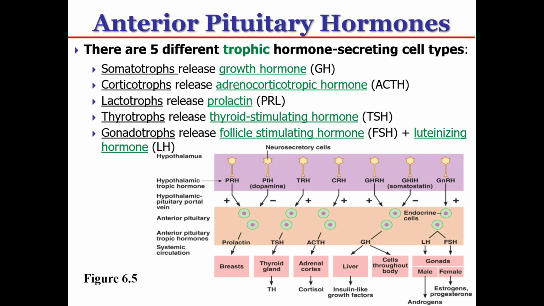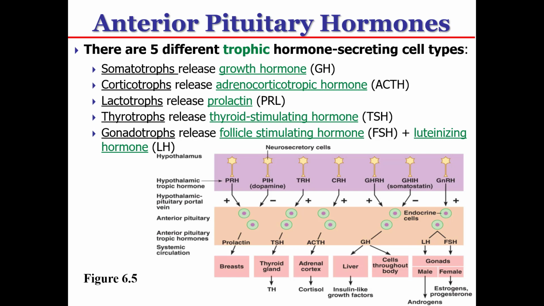So target cell activation depends on 3 factors: rate of secretion, or the blood concentration levels of that hormone, which takes time to achieve; the relative number of receptors on the target cell or the target tissues; and the affinity of those receptors for the hormone. Affinity simply means how likely are we to have an attraction and binding in that receptor.